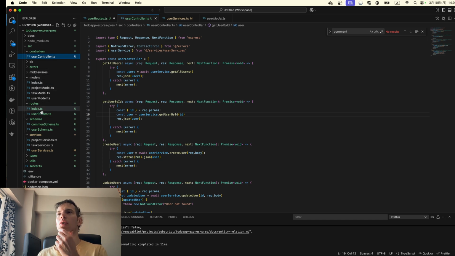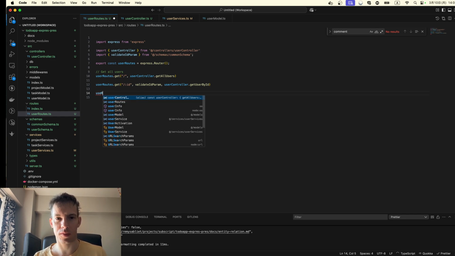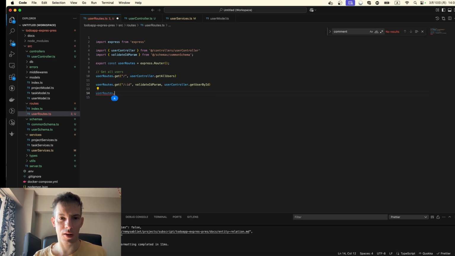So now we have created the route to get a user by ID. Now we are going to create a route whenever we create a user.